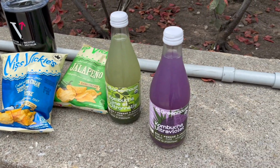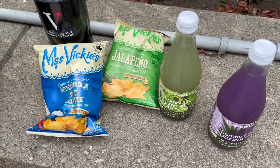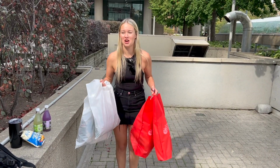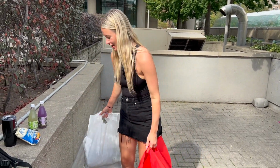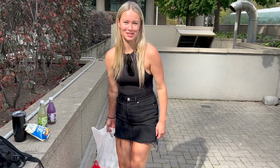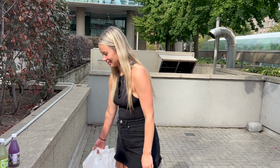They had so much food there. When he pulls up with the kombucha and snacks, he knows. I just walked 20 minutes with all these bags that are really freaking heavy because I bought too much. What else is new? Thank God I found Greg because I couldn't carry all this. I had to keep taking breaks because it's so heavy. But I had a good haul, so I'll show you guys when I get back.